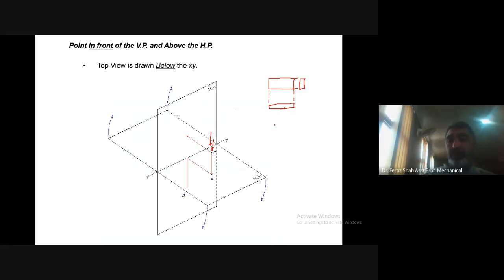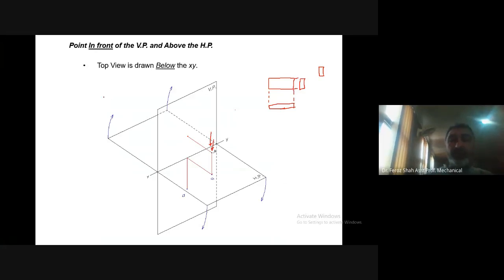Otherwise, it would not affect the shape. For example, the front view would remain the same whether you aligned it with the top view or not. The side view would remain the same whether you draw it here or in alignment to the front view. If you draw it here, you will have to measure the height as well as this thickness. You will have to measure both the dimensions. By aligning it, you eliminate the measuring of this height, you only measure this thickness.